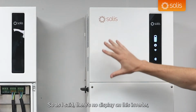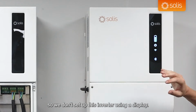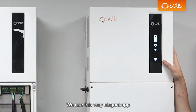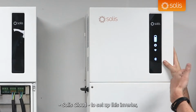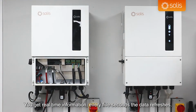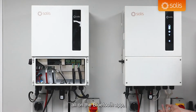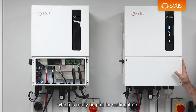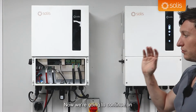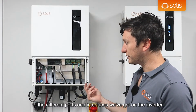So as I said, there's no display on this inverter, so we don't set up this inverter using a display. We use this very elegant app, Solis Cloud, to set up this inverter, also be able to monitor this inverter. You get real-time information. Every 5 seconds the data refreshes. You can change the settings, you can look at graphs, all on the Bluetooth app, which is really helpful for setting it up. Now we're going to continue on to the different ports and interfaces we've got on the inverter.